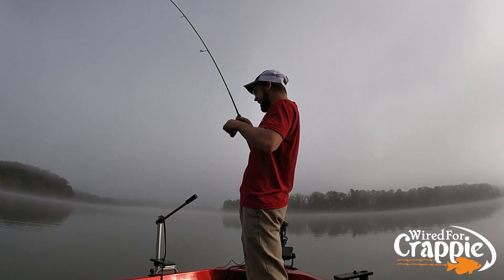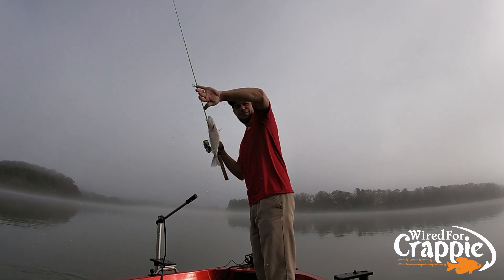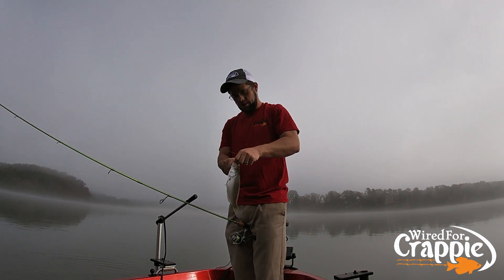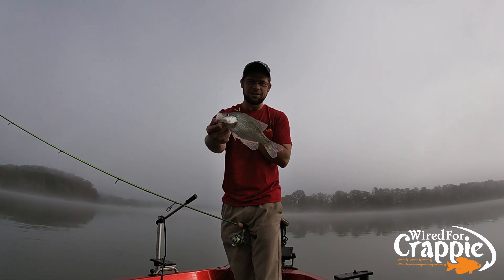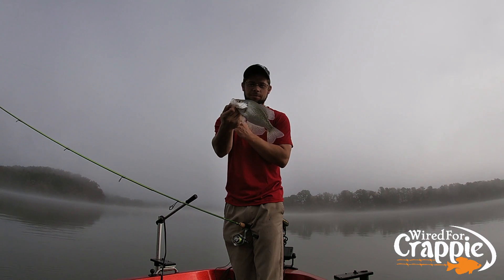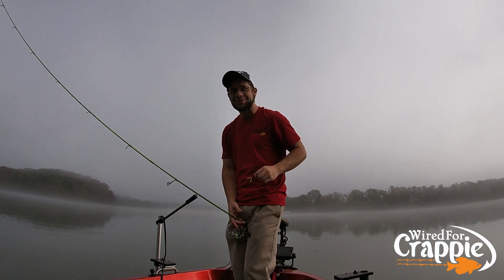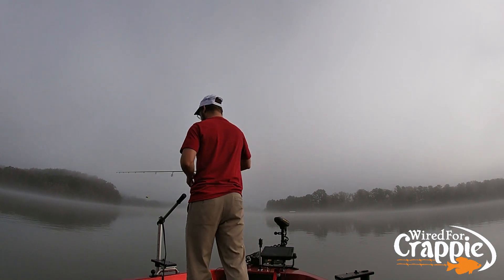There he is! Yee-haw! First cast — first cast on Hartwell, guys. Very first one. I am not kidding you. I wish I would have recorded all the way out here. That is incredible — first cast and a fish. Look at that. Incredible. First Hartwell crappie, got to catch the first one. First cast, first fish. It's going to be a good trip, I hope. Woo doggies! All right, let's see if there's some more down there.